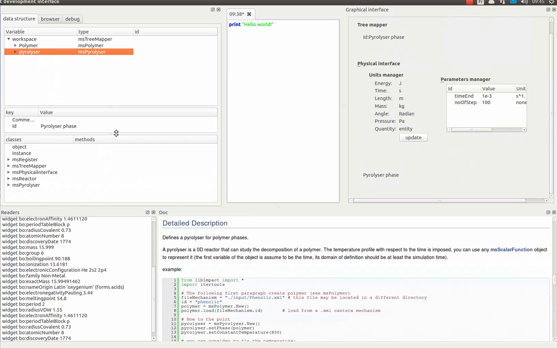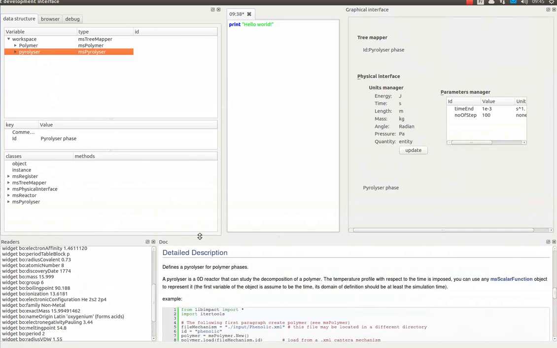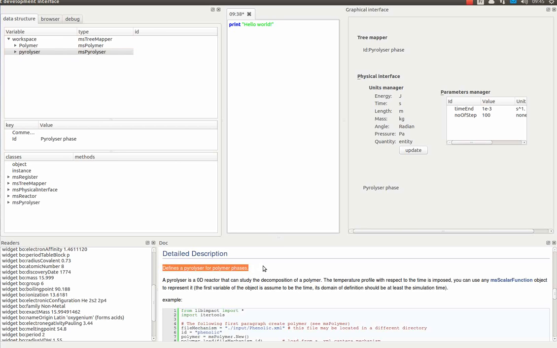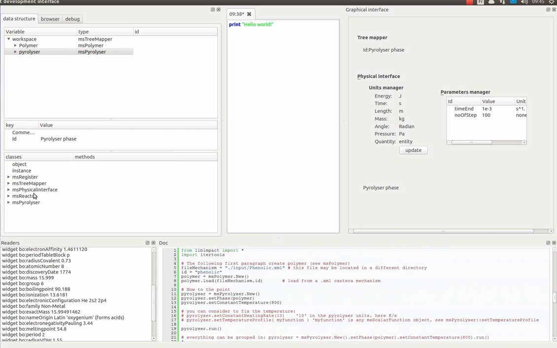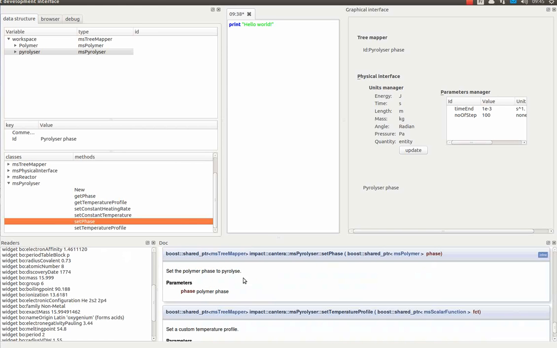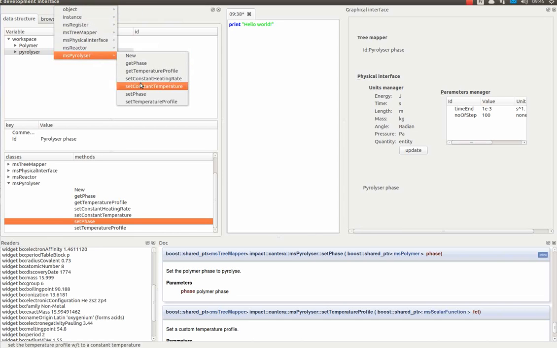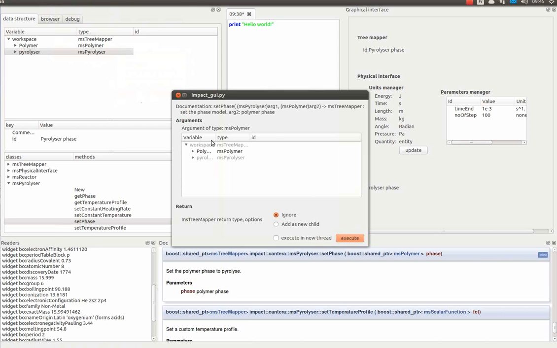When you don't know how to create your object, you can look at the description, define the pyrolyzer for polymer phase. You can see there is an example, and basically what we have to do first is set the phase, so set the polymer phase. Alright, new object, method, set phase. We are going to select the polymer we just created.